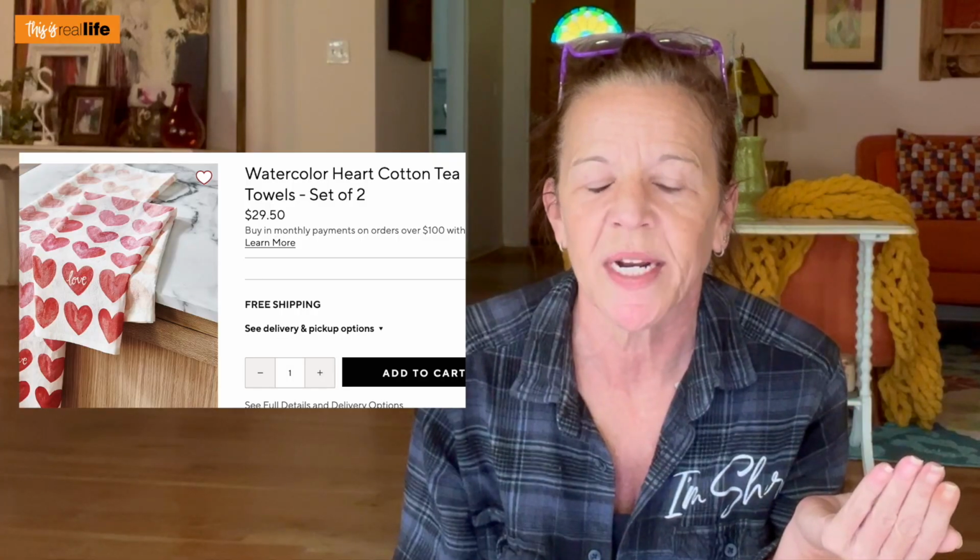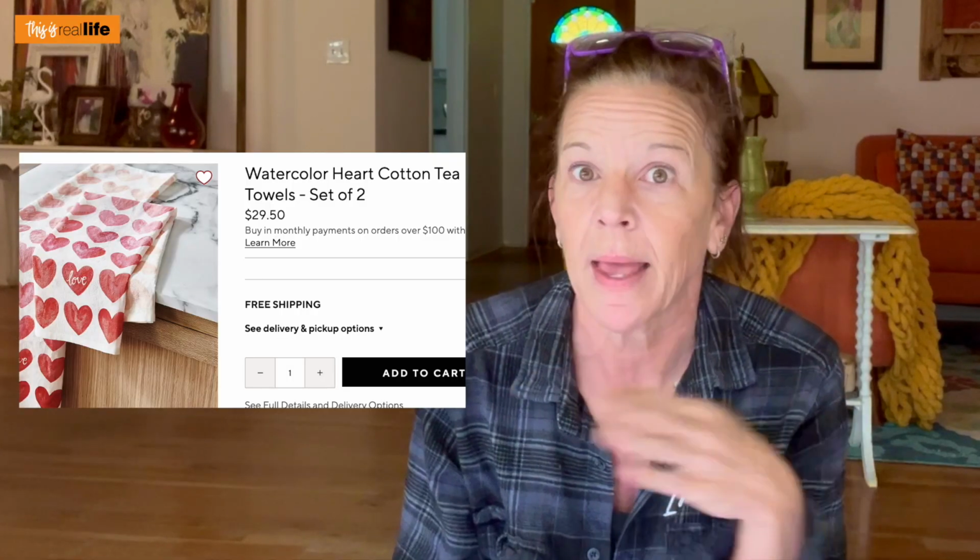That's $14 on top of the $5 for the fabric. Not to mention, I need a heart sponge. And then to get the word love into one of the hearts, I was going to have to Cricut the word love, make a stencil. By the time I was doing all of my math and all of the work involved, I was like, might as well just spend $29 on the damn tea towels and be done with it.